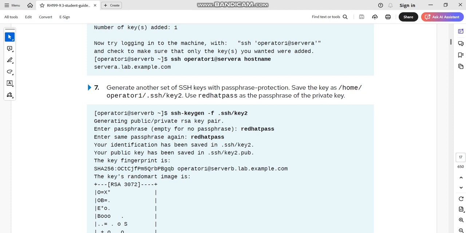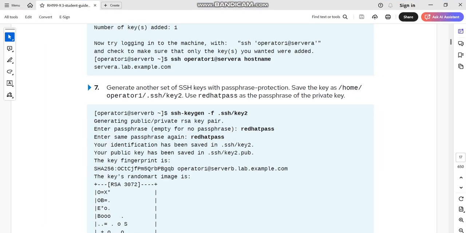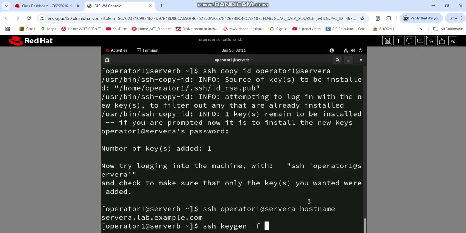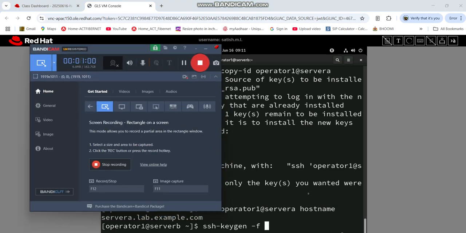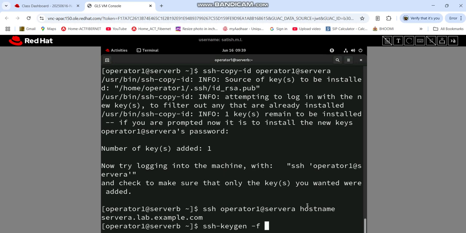So key2 is the name of the key. So ssh-keygen -f .ssh/key2.